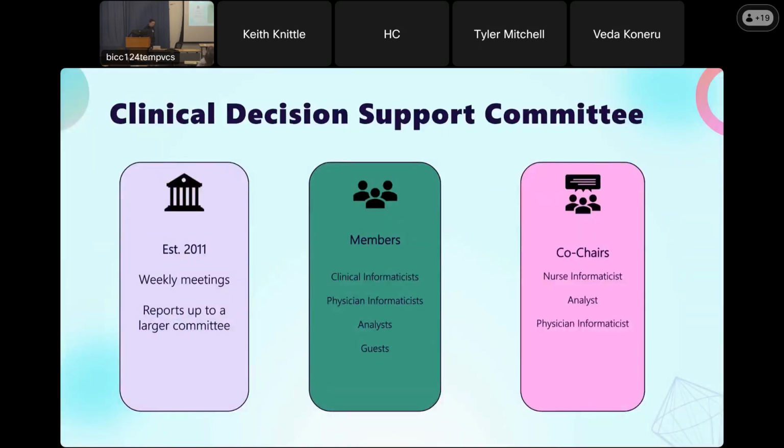As far as our clinical decision support committee, we've been doing this since about 2011. I have been participating in the committee since 2017 or so, and have been a co-chair since about 2019.